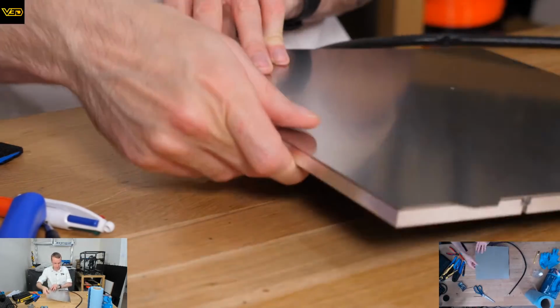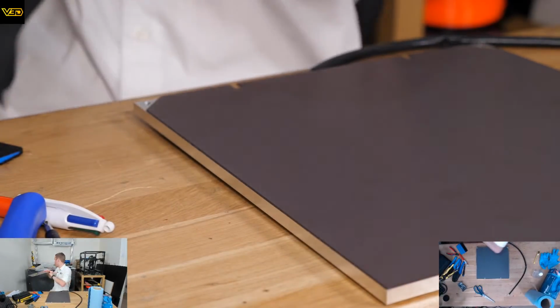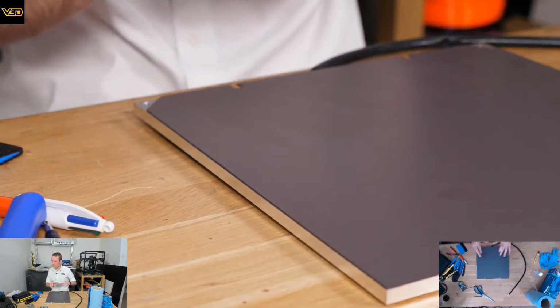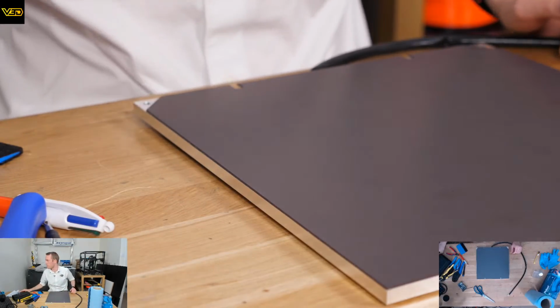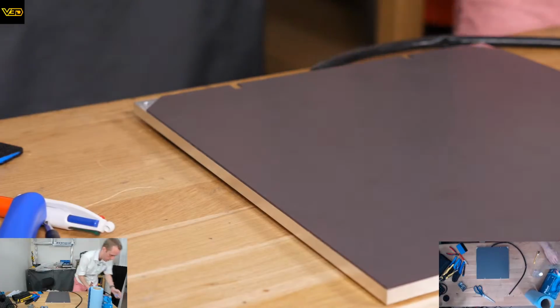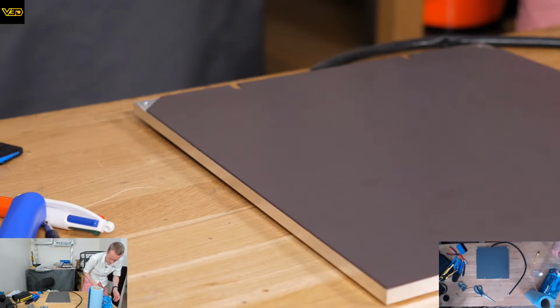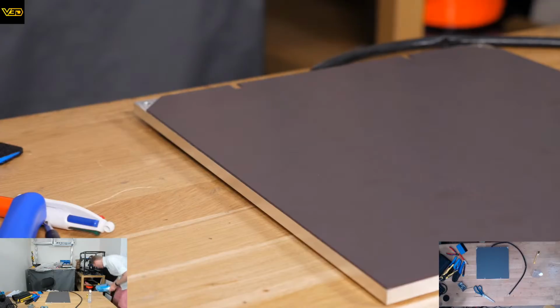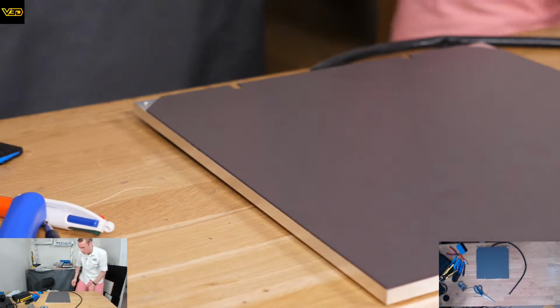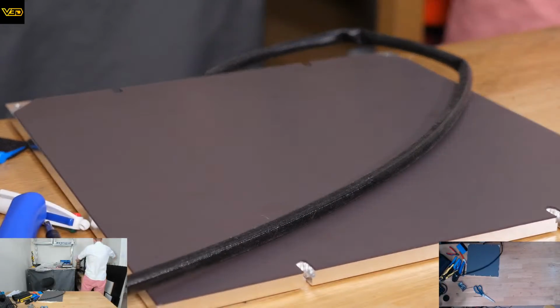Absolutely cracking. So that's, take that back off. Still obviously need to do the actual print surfaces, like, it's not PEI, but that surfacey bit. But we'll do that later, because obviously we can do that onto the flex plate without it being in the printer. Whereas this lot needs to get installed. It's just chuck away, well, just tidy away, I mean, all this gubbins. And have a look at how we can fit this lot into the printer.